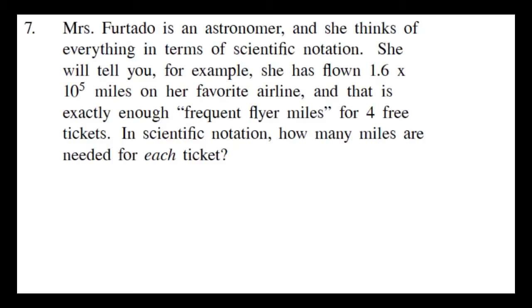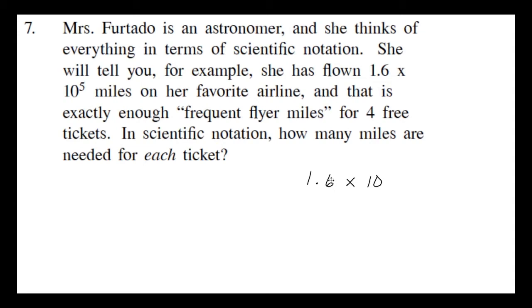Okay, Mrs. Furtado is an astronaut and she thinks of everything in terms of scientific notation. She would tell you, for example, she has flown 1.6 times 10 to the 5th miles on her favorite airline, and that is exactly enough frequent flyer miles for 4 free tickets. In scientific notation, how many miles are needed for each ticket? As soon as we hear that how many for each, we know it's a division problem. So I have 1.6 times 10 to the 5th, and I'm going to divide that by 4.